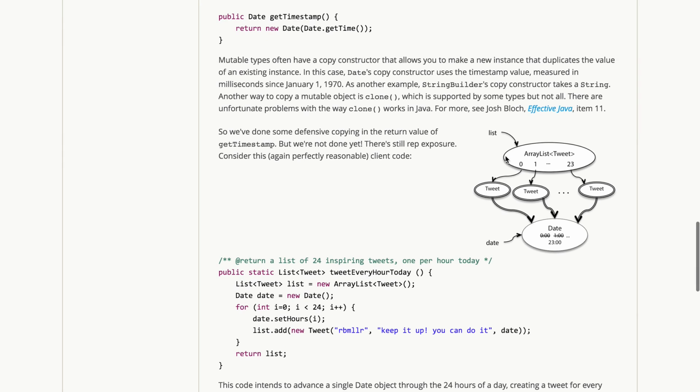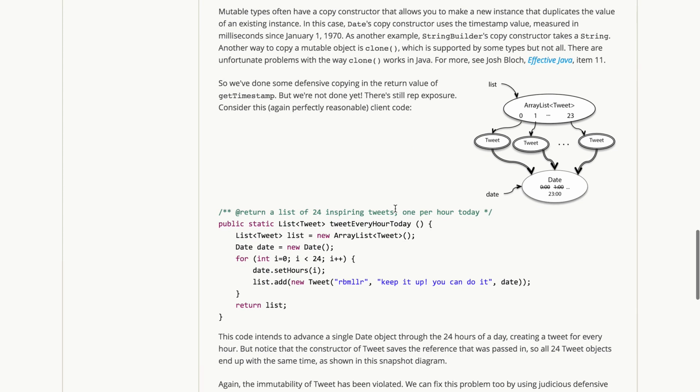There's still a rep exposure here. So consider this perfectly reasonable client code. We're trying to write a method that is going to generate a list of 24 inspiring tweets, one for each hour of the day today. So it makes an ArrayList. It gets a date, and by default this is going to give you today's date, and then runs through the hours from 0 to 24, 0 to 23 actually.